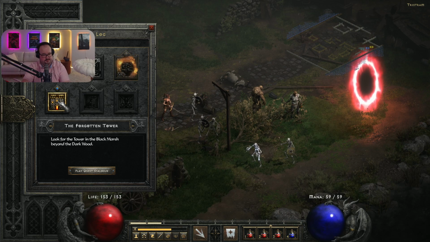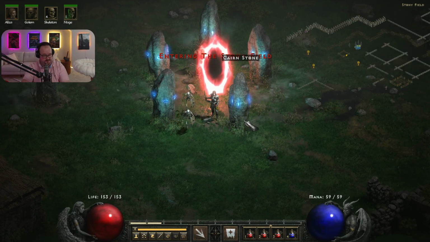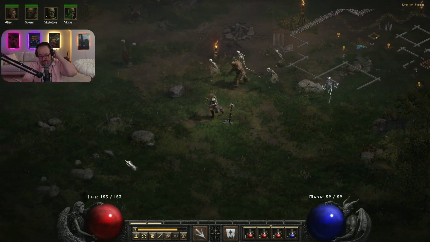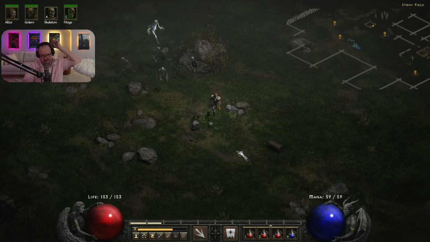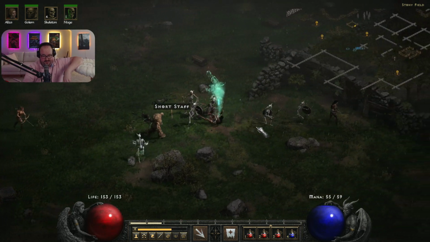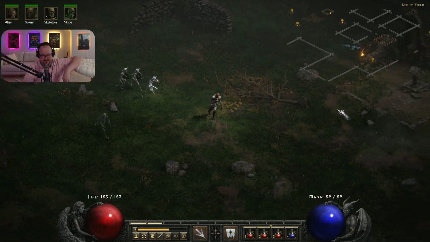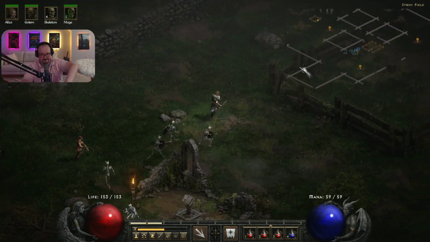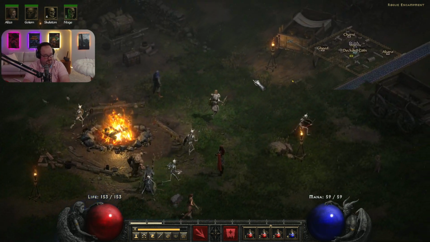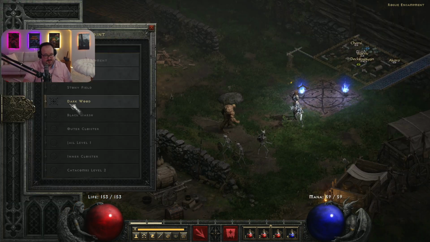Let's see, quest. Beyond the Dark Wood. So we're gonna go back to the Dark Wood. Sorcerer is also very strong, yeah, but early game sorcerers, you're gonna be just mana potion, mana potion, mana potion. The Necromancer is very mana efficient early on because he just summons his minions and then casts a curse once in a while and you're good. All right, let's go back to the Darkwood.